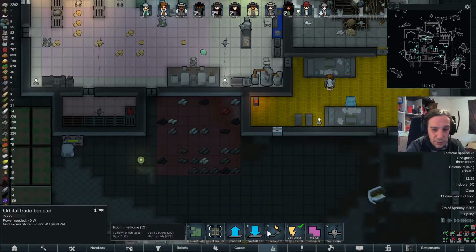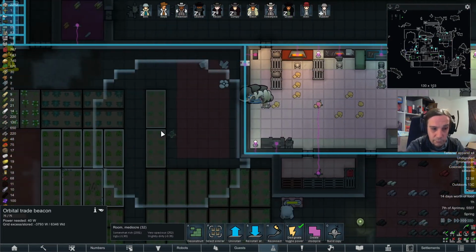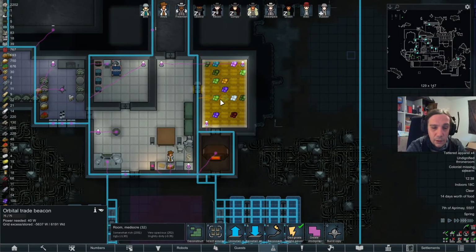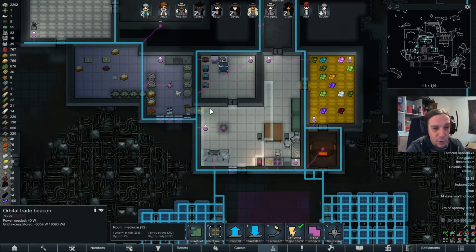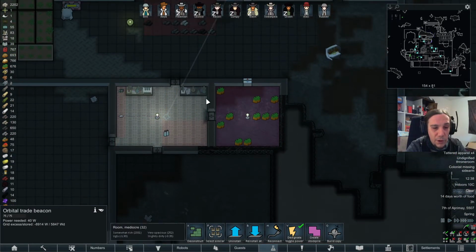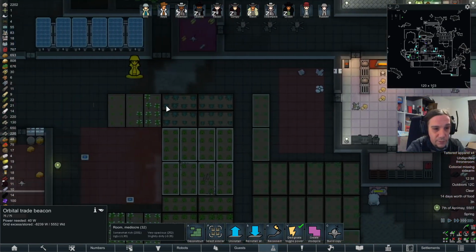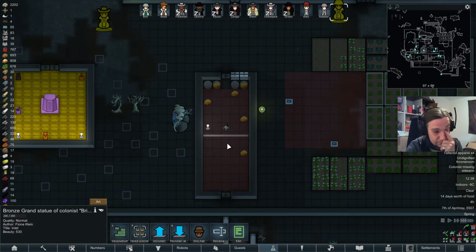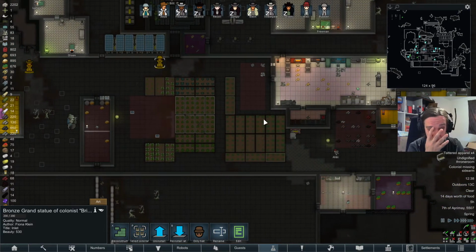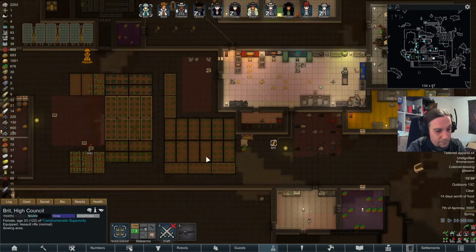And so orbital trade beacons, I got one spare. Well, could put it into the gemstone storage, but I'm not too eager about that one. Oh yeah, 1 and 2, the drug laboratory. Perfect. That's where I can actually use it. So there we go. Now the council is watching over the prison colony. Like that. Okay.